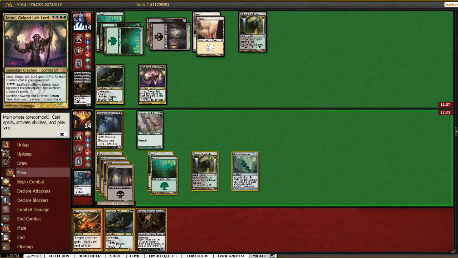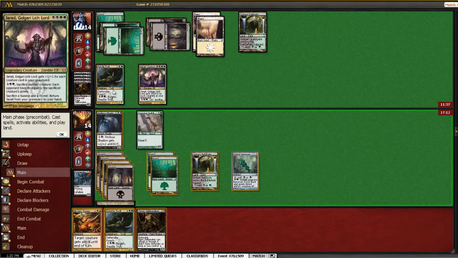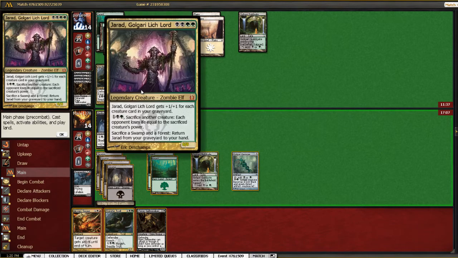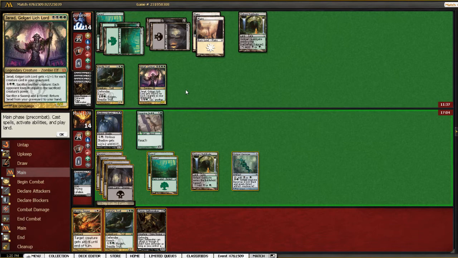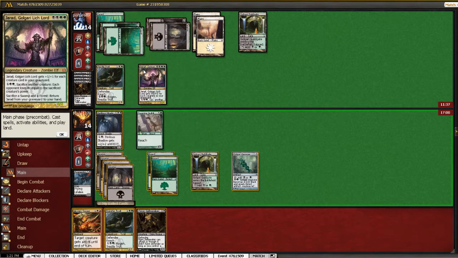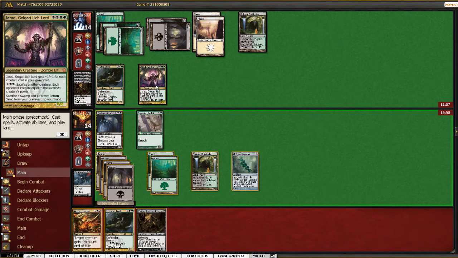Alright, so how do we deal with Jared Lichlord? Well, he can't attack in just because we have the Perilous Shadow. So, let's see. How many lands? Swamp and a forest to return him back, so you can bring him back quite a few times. We can't attack with the Indrik because then he can double block.